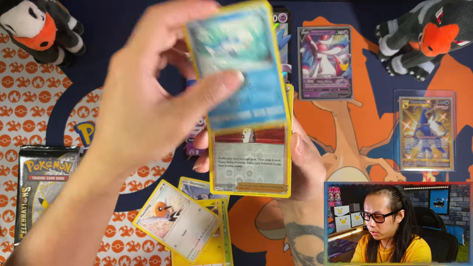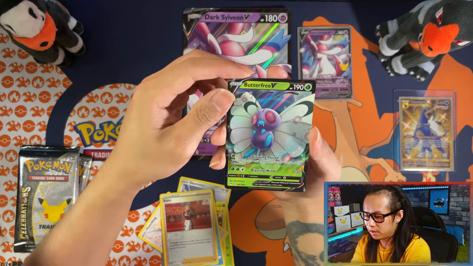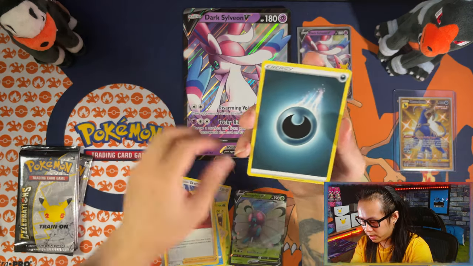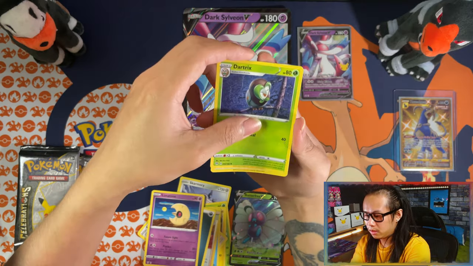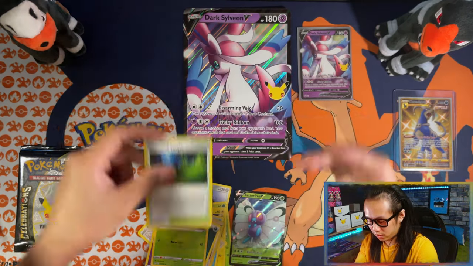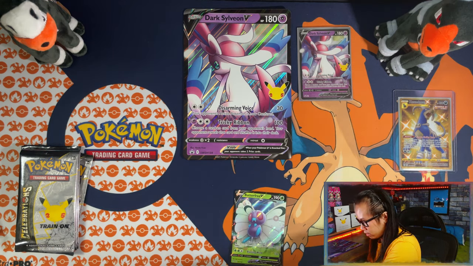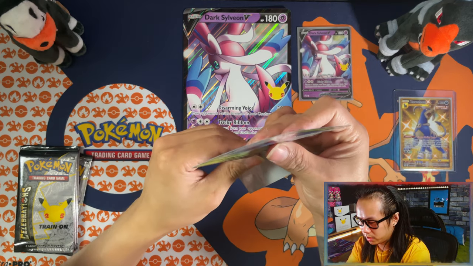Fletchling, Wishiwashi, Reverse Kabu, and 43V, the Darkness Ablaze pack. Not bad, not bad. That's a bonus card. Lunatone, Doctrix, Limbo Tangle. I'm opening all of these, well, celebrations cards anyway. Bringing back so many memories.